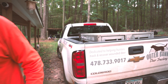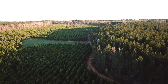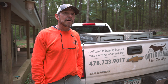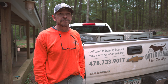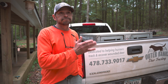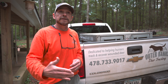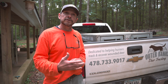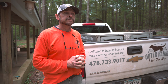There's a deer right there. In the state of Georgia, the biggest problem we have is property lines. Obviously, the dogs can't read the no trespassing signs, so people call and I ask, how much land do you have? They say, oh man, we've got 150 acres. Well, with 150 acres, these labs, when they get to running the deer, they'll get off that in no time. When you call us, a lot of times we'll have other calls. Do your part and try to contact as many property owners around as you can. There may be 2 properties over, and if you can contact them, it's better to get permission at 7 or 8 o'clock at night than 2 o'clock in the morning. That'll better your chances of us being able to go in and retrieve your deer once the dog gets on it and it's off your property. So that's just some good advice.